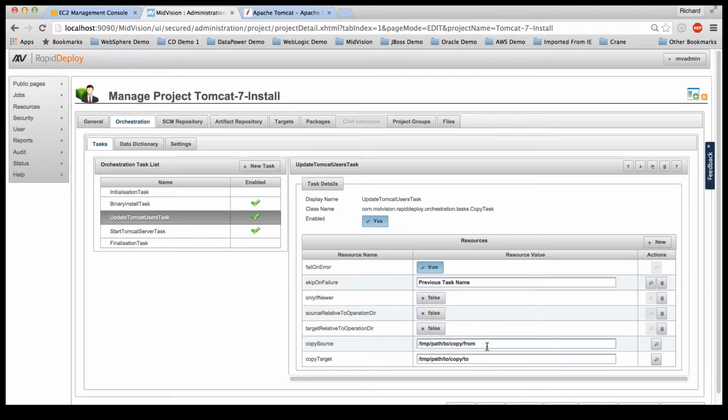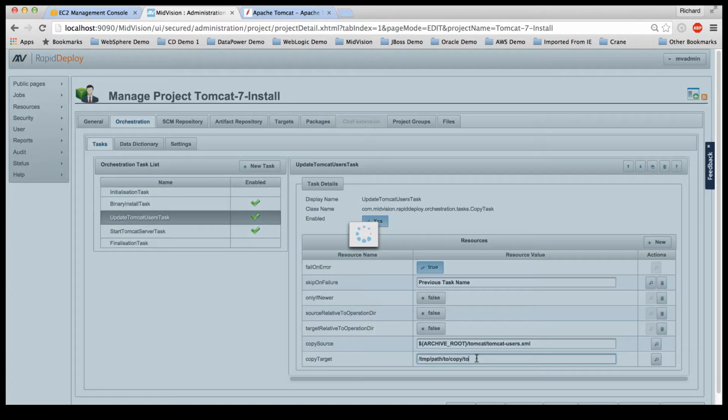Okay, so let's go to the Tomcat users task. We're going to copy the Tomcat users file from somewhere inside our archive, where we're going to put it, and we're going to copy it to the target installation. So since it's in our archive, we use the archive root environment variable to identify where that is, because that will change on every deployment. We'll create a Tomcat directory inside our project, and underneath that we'll put tomcat-users.xml, and this is a standard Tomcat file.